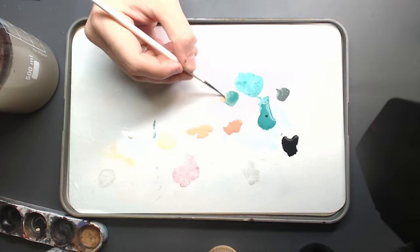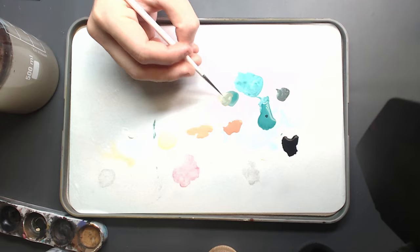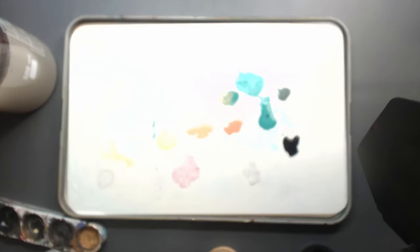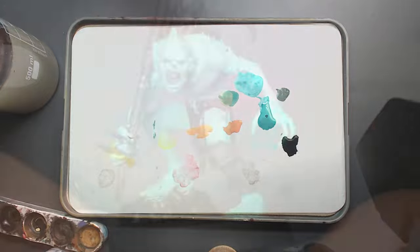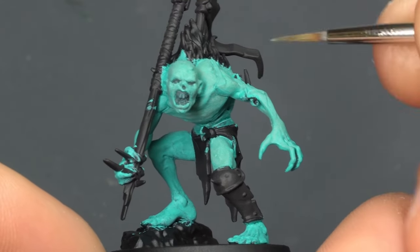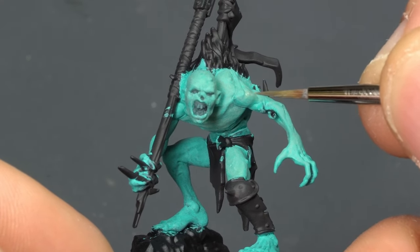Okay, so after our first mix we're done, we're going to put in a second one. So now we're just going to add a little more Cadian flesh into the mix. So this is getting closer to one-to-one with a slight lean of the Samauri green, but nothing drastic. If you push this a little bit further, that's perfectly fine.